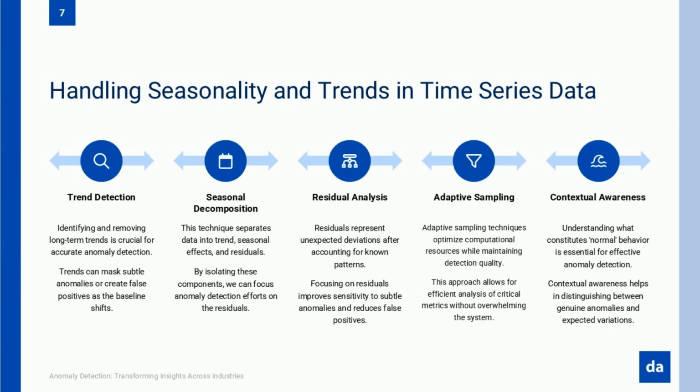By fitting a smooth curve through your data's density centers, you can isolate and remove the trend component, creating what statisticians call a stationary time series, one where the statistical properties remain constant over time. Once trends are addressed, we must tackle the complex world of seasonality, those recurring patterns that appear at regular intervals.